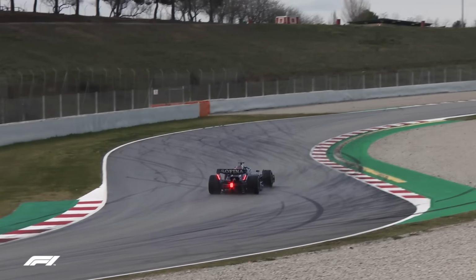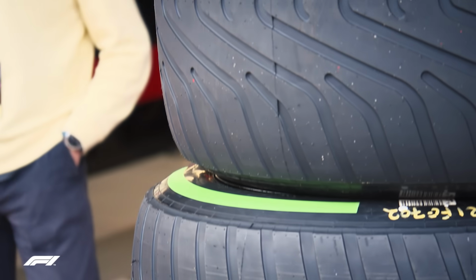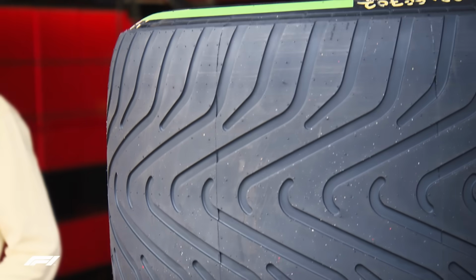That was an opportunity that we decided to give to the teams, because I feel that such a big change in tyres and the car, the crossover time is really important to be sure that there is an overlay between 2 products and not a gap, because a gap is dangerous. You don't have any tyre that is suitable for that condition, and we want to avoid that.